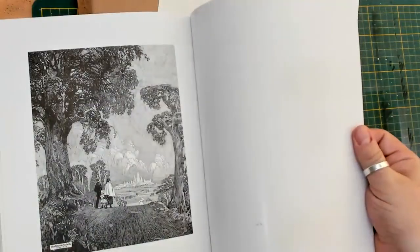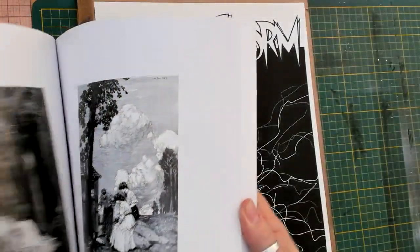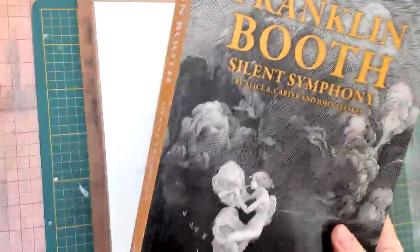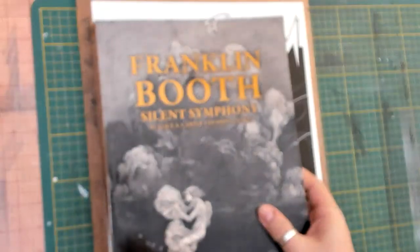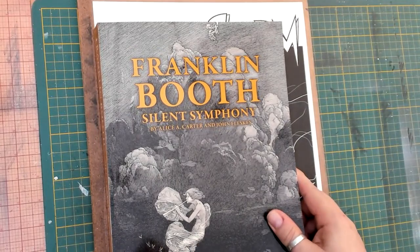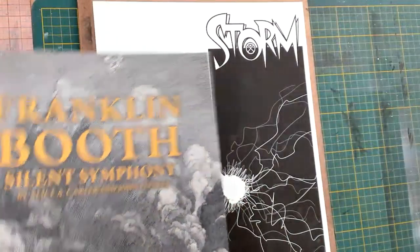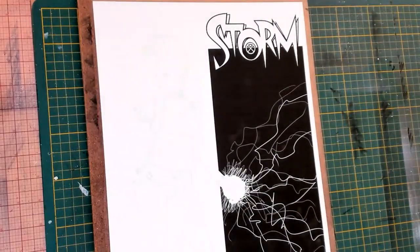I picked up another Kim Jung Gi book. Look at this charcoal drawing. Oh my God, it must be on like vellum or something because of the shading in it. I got another Kim Jung Gi book, which I'll show next week. But this is the book that is literally eating my brain this week. I think this has been out for a couple of years now. It was on my wish list on Amazon, and I just kept not grabbing it. And then I saw it in person at the Labyrinth Bookshow at Sheridan, and I just had to grab it because as soon as I looked at it, I was like, oh my God. So if you love pen and ink, I highly recommend you add this to your collection. It's amazing.